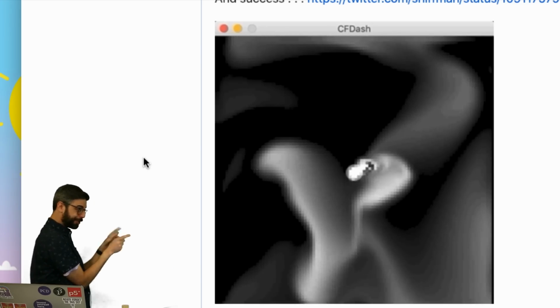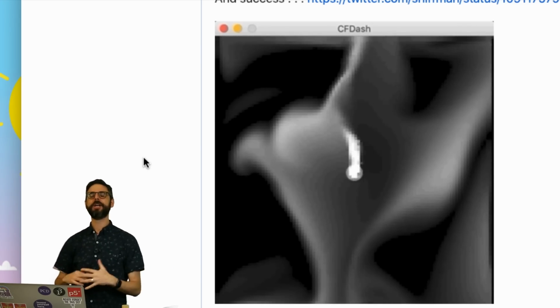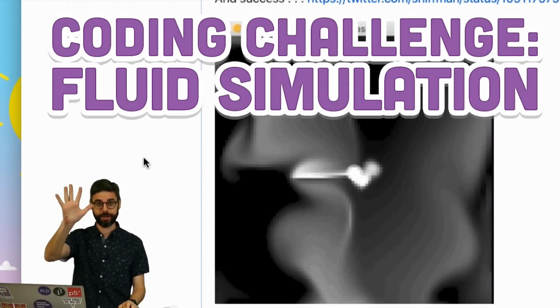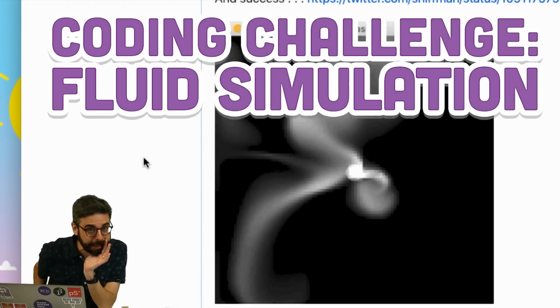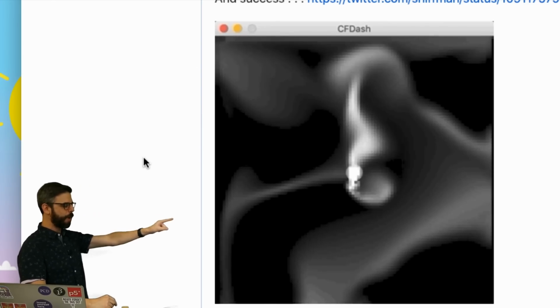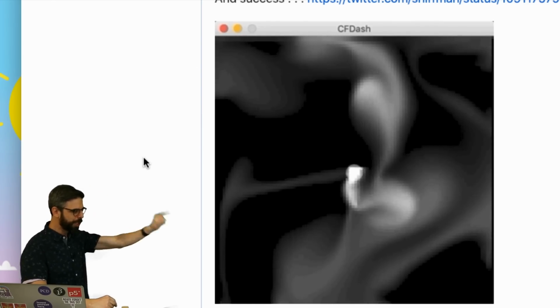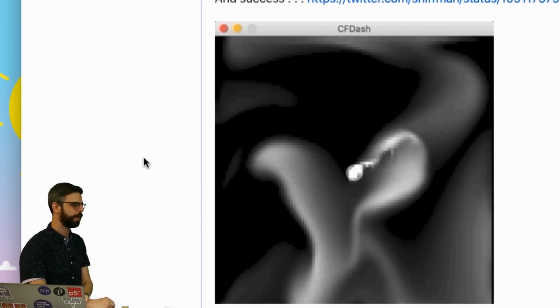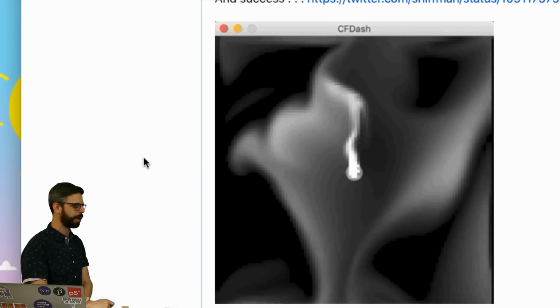Hello and welcome to a coding challenge, a calm, soothing, although somewhat turbulent coding challenge called fluid simulation. Now I have something to admit to you. I don't really understand how any of this stuff works. I did make this at one point, and so I'm hoping in this coding challenge to recreate exactly this, which will be a basis on which hopefully a lot of other interesting ideas will come about.